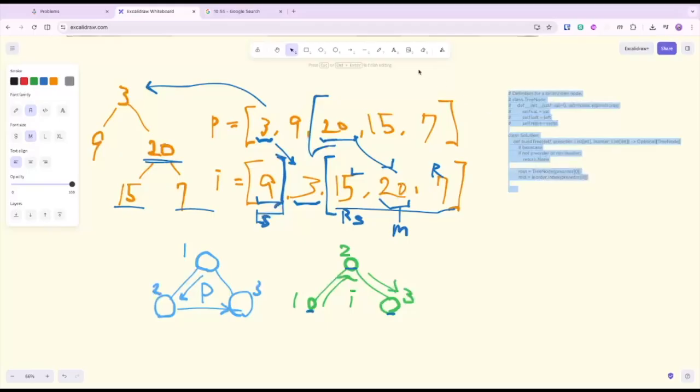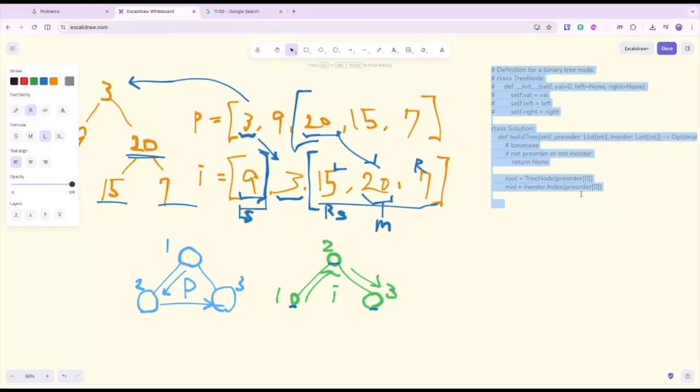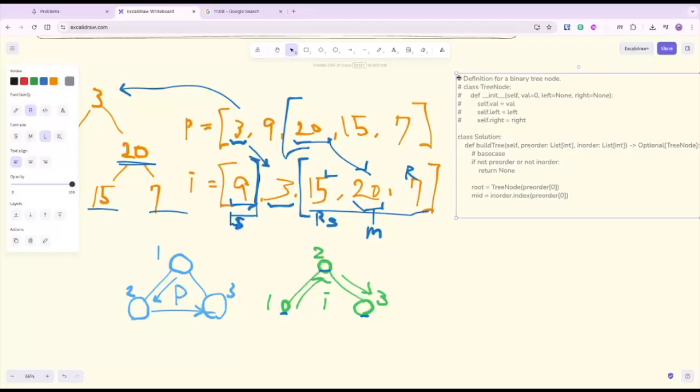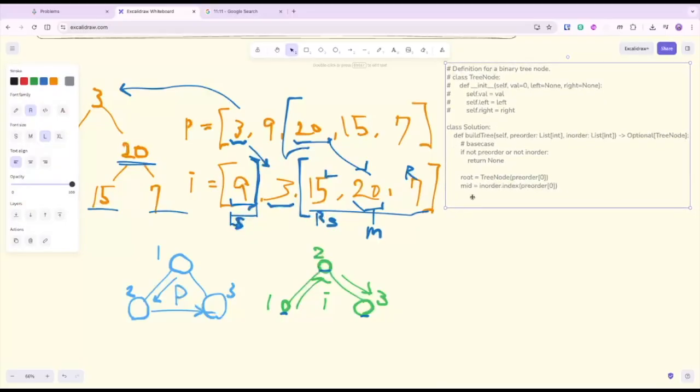So root.left equals, and root.right equals.